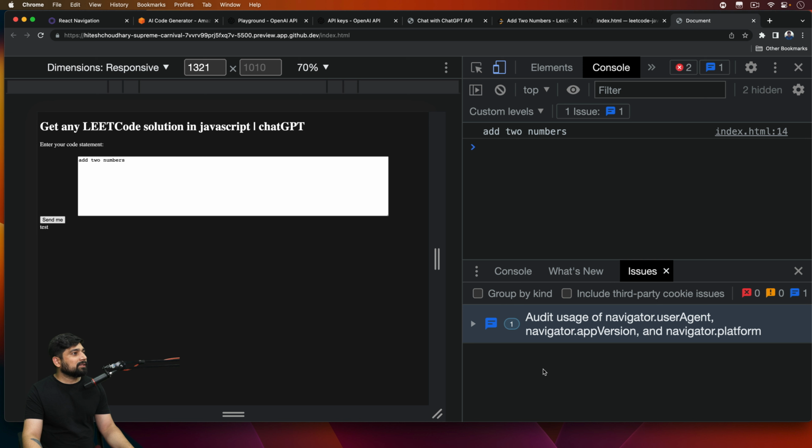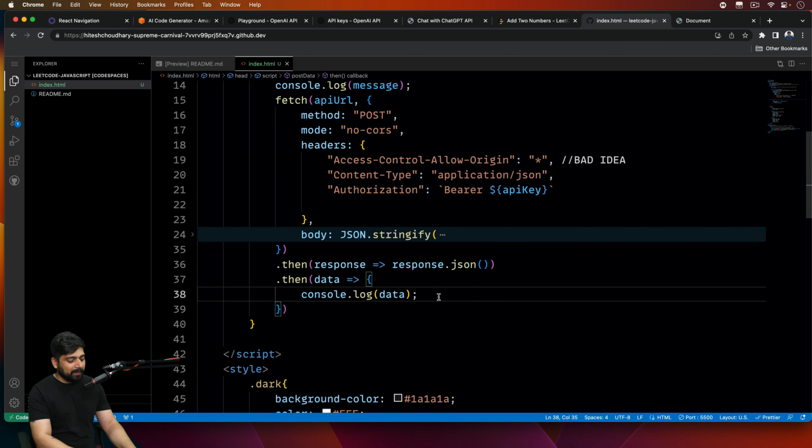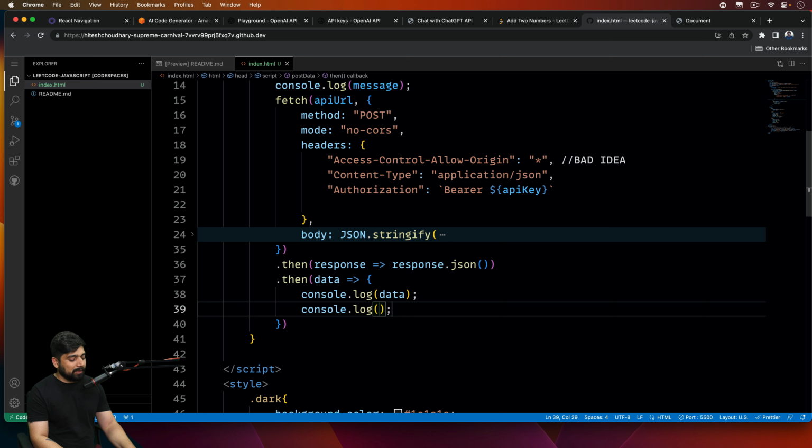We need to definitely start a response or something like that. And let's see what more mistakes we are making, or can we make a kind of a response back. All right, so looks like there is no data that is coming up, or at least we can add one more console log so that we can see when the data is coming up. So console log is here, and one log we can actually put up here, just says done.